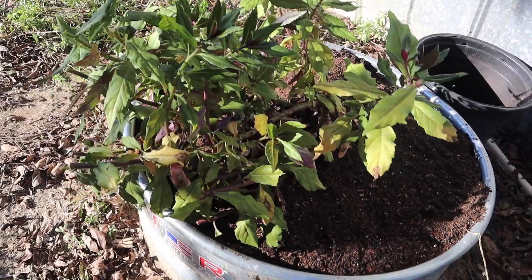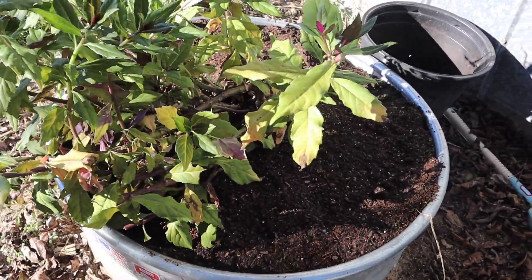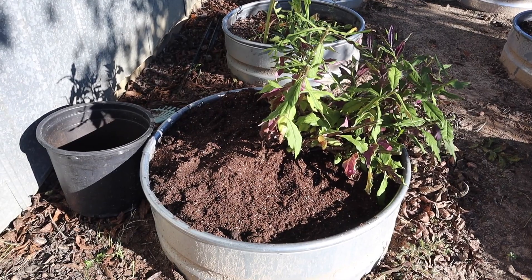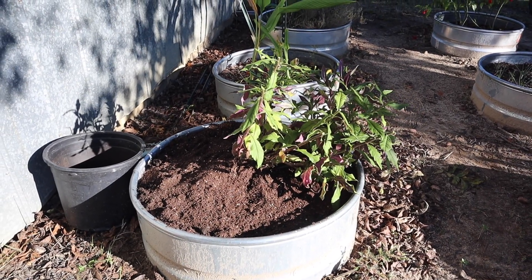I know it doesn't really look centered, but that's mainly because of the direction the plant was growing in the pot inside the greenhouse. Hopefully out here it'll spread out more evenly, and we can always prune it to get it spreading evenly around that fire ring. If we do have a frost coming, all I have to do is take some T-posts and put them on the inside or outside of that ring — I've got these little frost protection jackets that work really well for round raised beds. I do want to propagate this plant at some point — I hear it's pretty easy from cuttings.